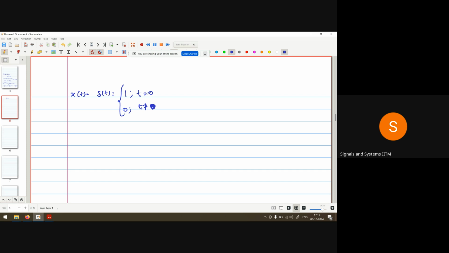But practically, if we ask what the impulse signal is, the impulse signal is the signal whose area under the curve from minus infinity to infinity should be equal to 1. Now, again, does the impulse signal practically exist or not? We say that the impulse signal practically does not exist.